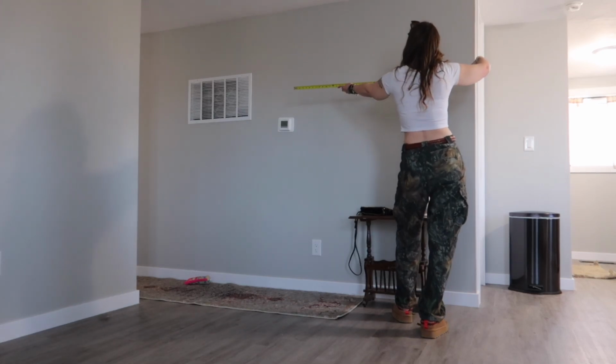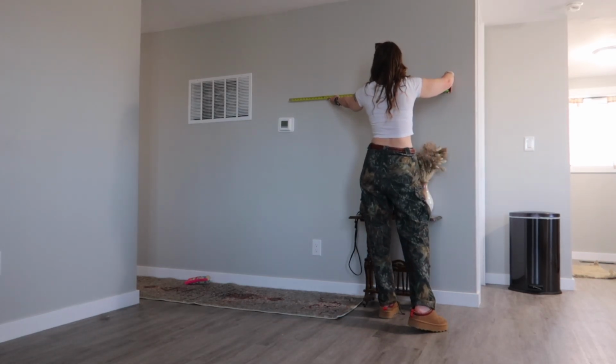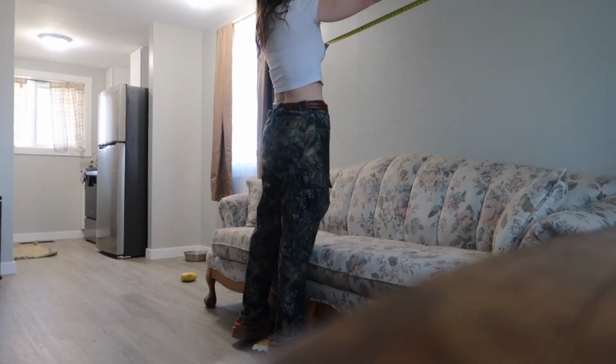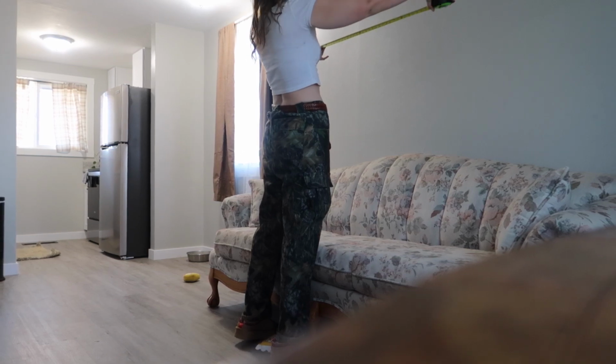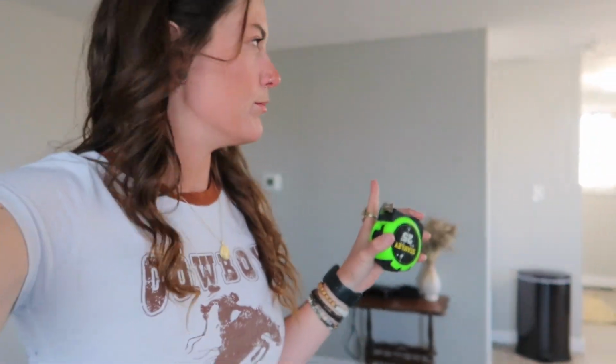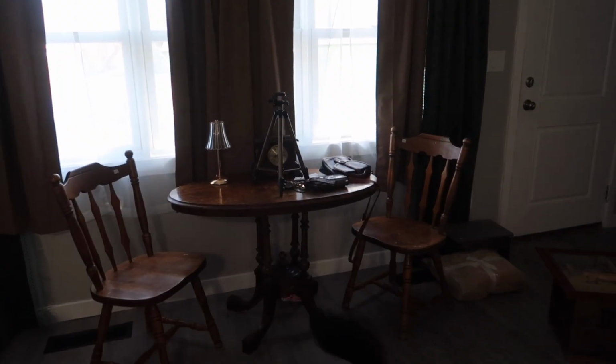I don't know that that's actually going to be a good spot, but I could also go above the couch. That actually would be perfect above the couch. But then what do I do here? Let me know what you guys think below. Comment if you have any ideas, because I think 2 gallery walls in one room might be a bit much. But look at the chairs.